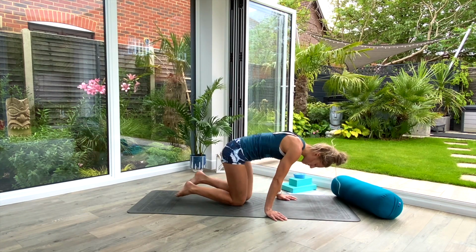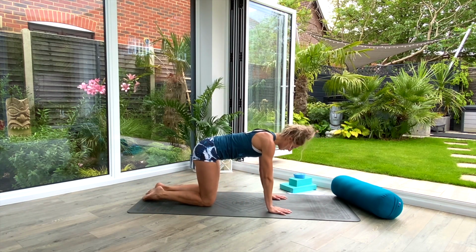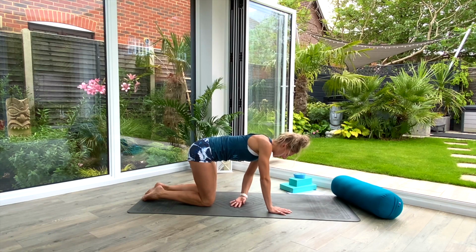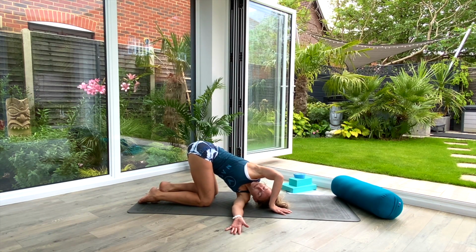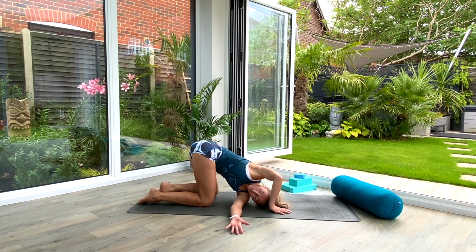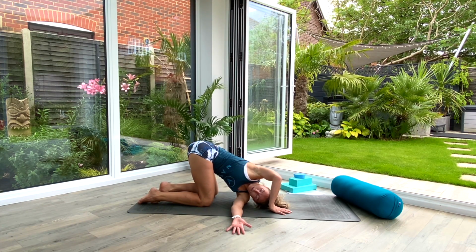We're going to come into thread the needle pose. So hands under shoulders, knees under hips. You're going to take your left hand through and under your right arm. Take your eye gaze up and under your right armpit, reaching with that left hand towards the right, bringing the shoulder down towards the floor. Take 3 deep breaths.